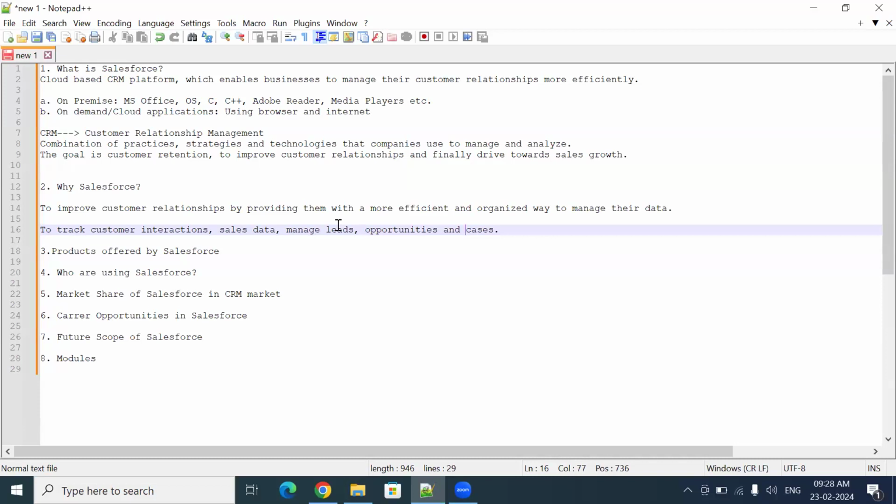Okay. Suppose you are walking into that shop and after viewing all those different models which they have placed in the mobile store, you are not happy with the model, or you are not happy with the discount whatever they are offering, or you are not happy with the price of that product. What will you do? You will simply walk out.